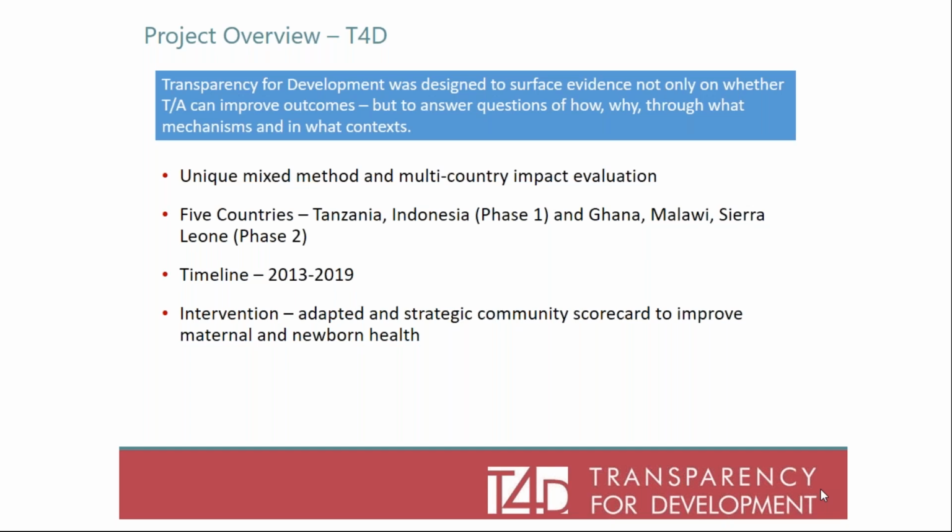So what we did with our partners is we adapted this community scorecard approach in 2 major ways. First of all, we opened up or reduced the constraint on the types of health problems that the scorecard could focus on. So one hypothesis is that a traditional accountability intervention focuses on very specific types of health problems, leakages of funds, absenteeism, things like that. And what we wanted to do was to say, maybe different communities are facing different health challenges. So let's really leave it up to people to see what they want to focus on.